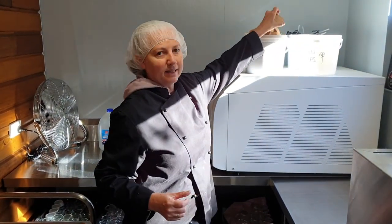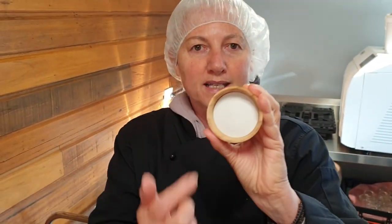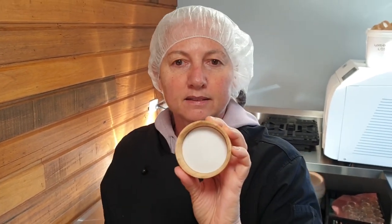And I'm pretty excited that they're going into this amazing lid, the bamboo lid. No plastic insert lid in there. That's a little bit of paper. Trying to reduce plastic as much as we can.